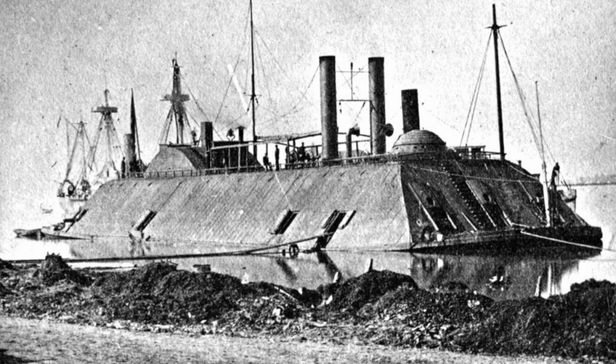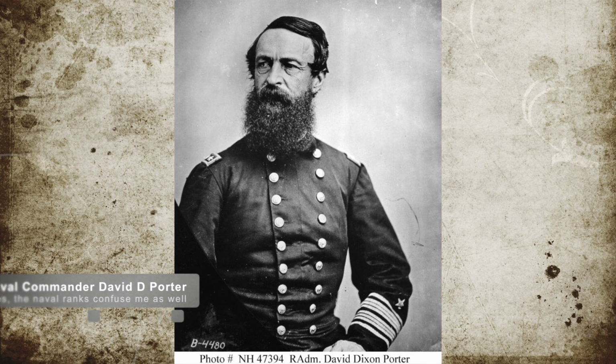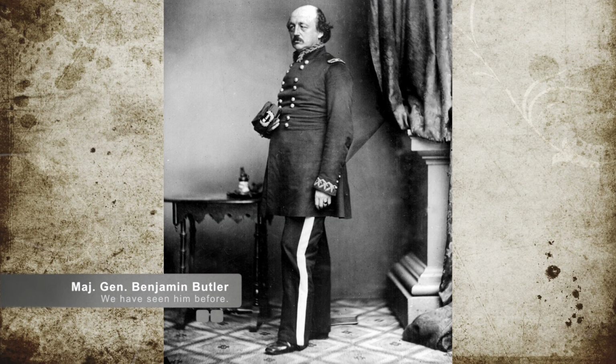His 17 steam-powered warships were accompanied by U.S. Naval Commander David D. Porter and his 21 mortar schooners and 6 gunboats. In that convoy as well was U.S. Major General Benjamin F. Butler and 15,000 men who were transported to Ship Island, preparing to invade New Orleans.